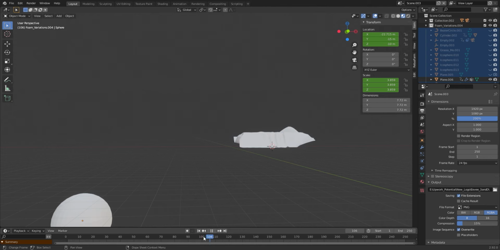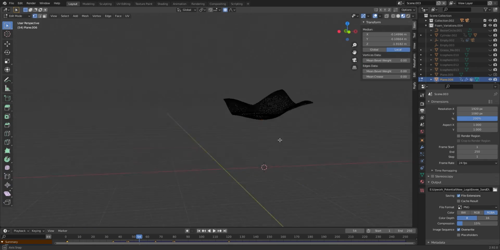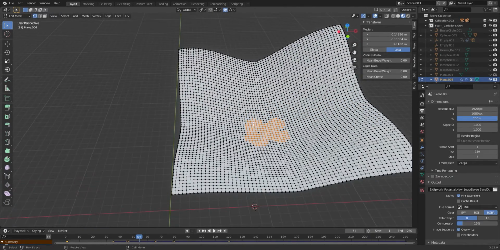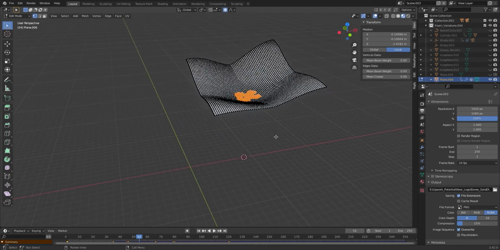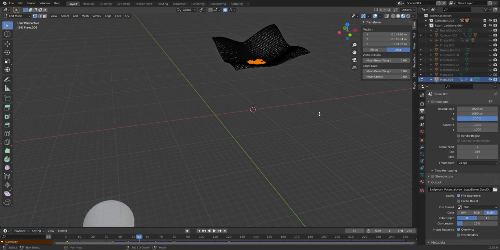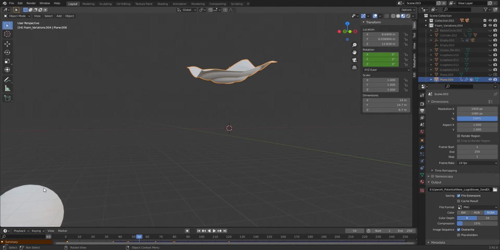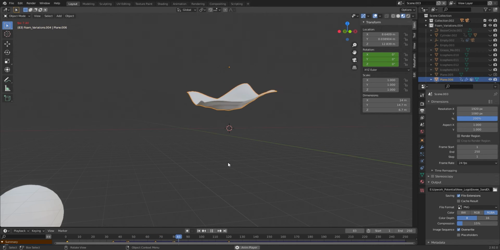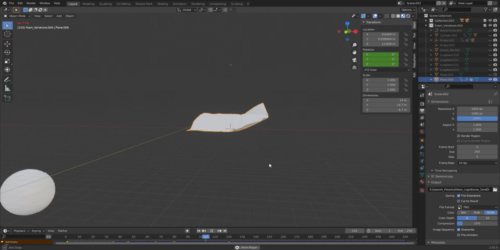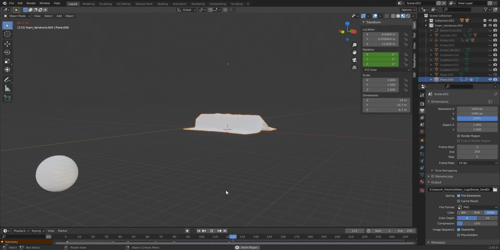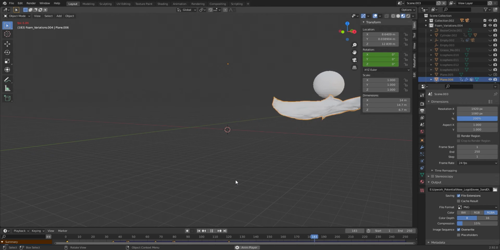Now for the cloth itself, I actually just took a plane, subdivided it a bunch of times, created a vertex group inside of it that is only able to collide with this sphere here. And you can see how this works. This ball is obviously not visible in the render. And it hits. I've animated the ball to fly up through it and interact with that vertex group. Boom, and off the cloth flies.